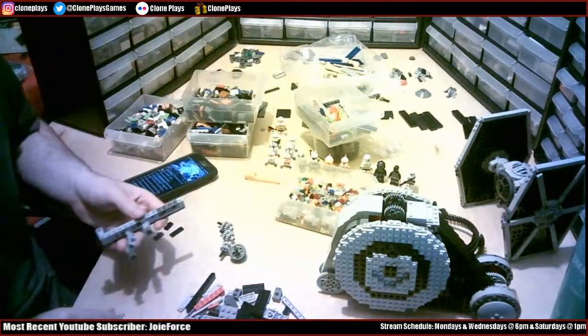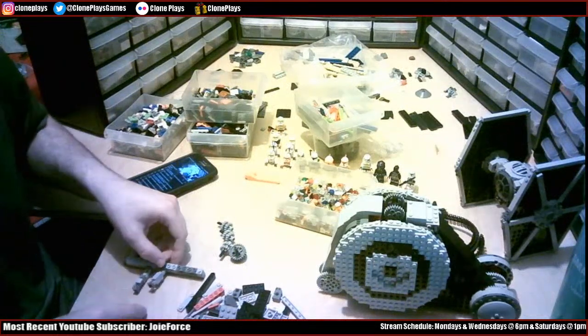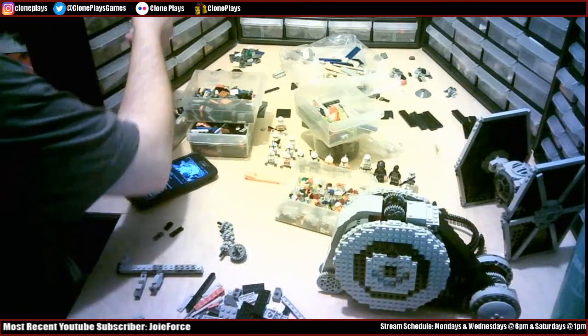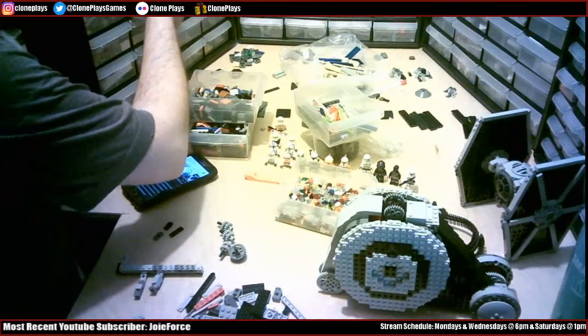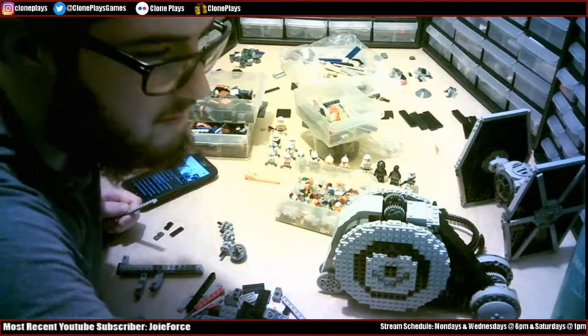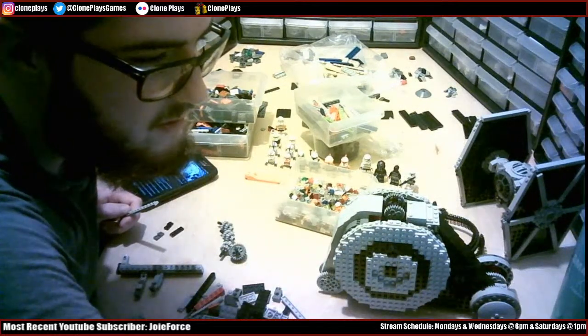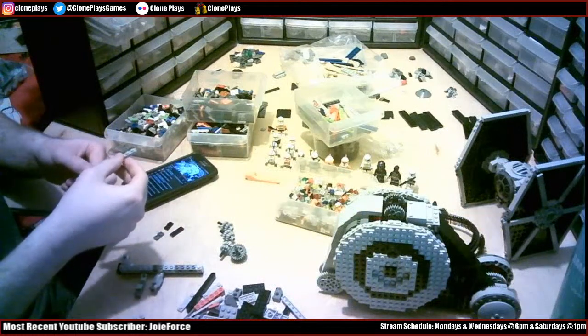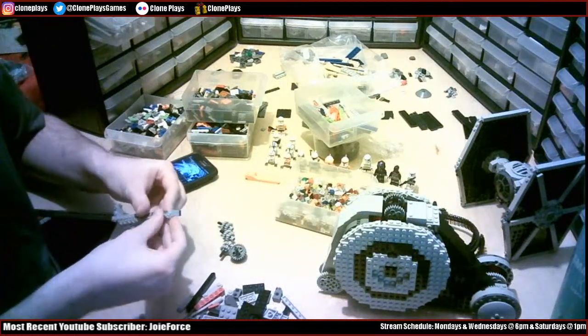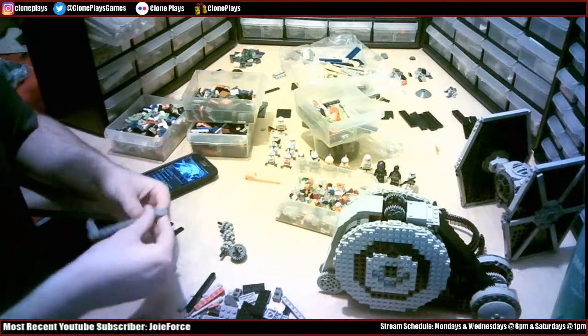Okay, I definitely need to grab the other plate before I put this 1x3 on, so I can figure out exactly where the 1x3 is supposed to go. 2, 4, 6, 8, 10, 12. Okay, so this just stretches the entire length. Okay, so I was going to put it in the right spot.